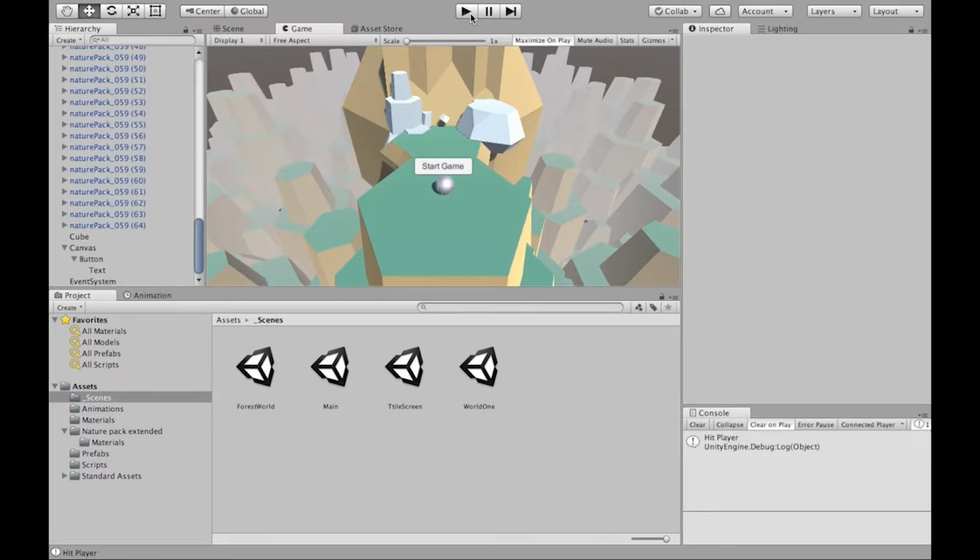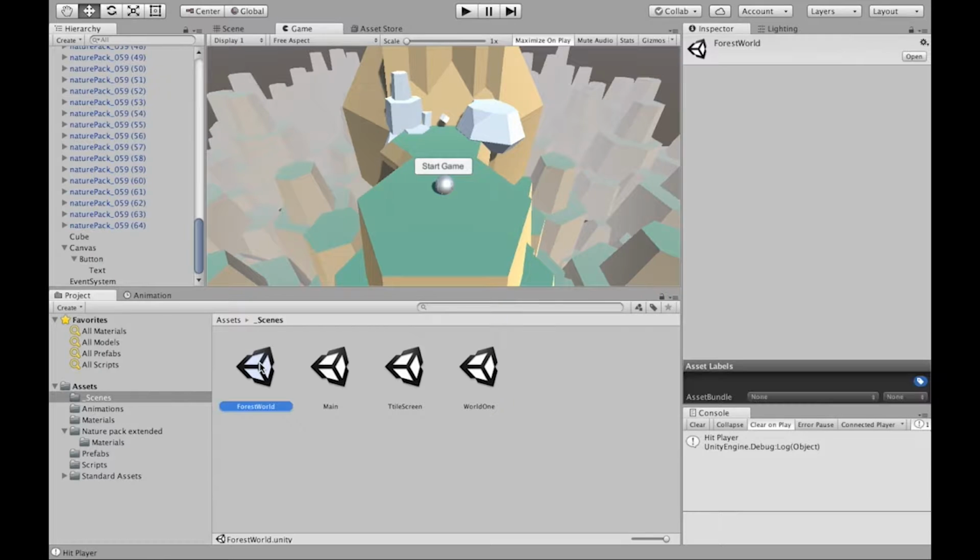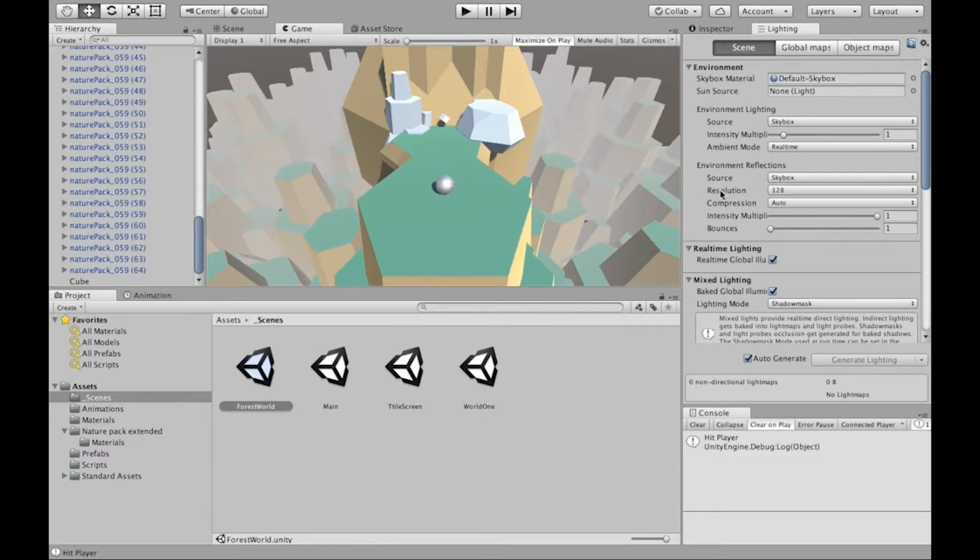There's an issue that you guys saw really quickly there, and it's a pretty small issue. It doesn't matter that much. But the lighting sort of gets messed up when you switch scenes in Unity. And this is just based on Unity's default behavior. The way that I usually fix it is I'm going to go onto that scene we're switching to. So I'm going to go into Forest World. I'm going to save this scene. And in the lighting panel, you have to turn off auto-generate.